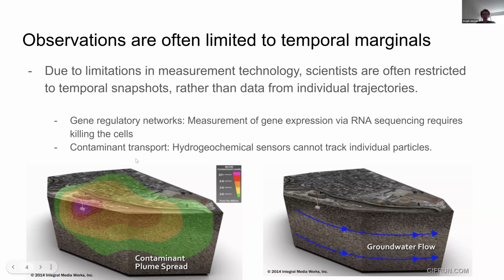In the SDE literature, and mostly in this gene regulatory context, these are called marginal or temporal snapshots. You can imagine pausing this GIF at a particular time point and taking the data of that distribution, and we call that the snapshot or the marginal. We can sample that at a couple different times, and then hopefully we can actually recover the parameters driving these individual contaminant particles in the system, even though we don't observe them directly.